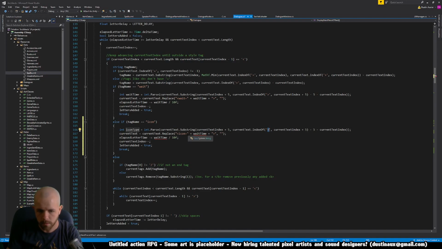Substring starting right after the equals to the index of comma. It's plus 5.